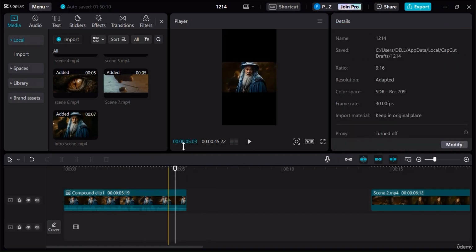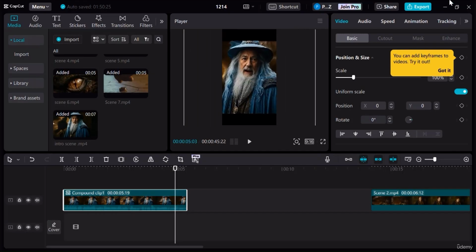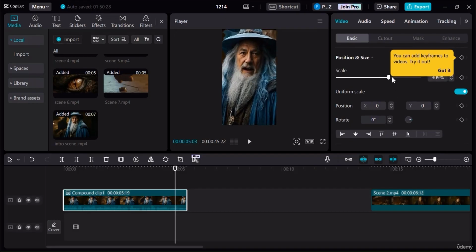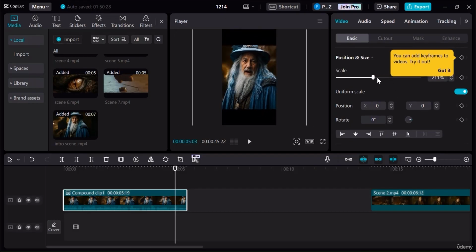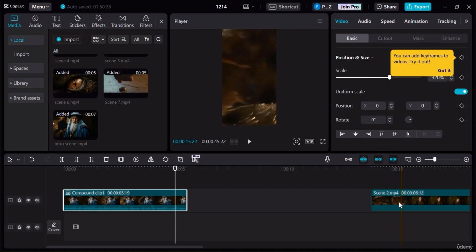Right, so as you can see, that's what we're looking for. Now let me click here, and let's make this bigger, the image, or the video. Let's scale it. You can also scale it from here. If you can't select everything, you can just scale it from here, like this. And it shows in the entire video.